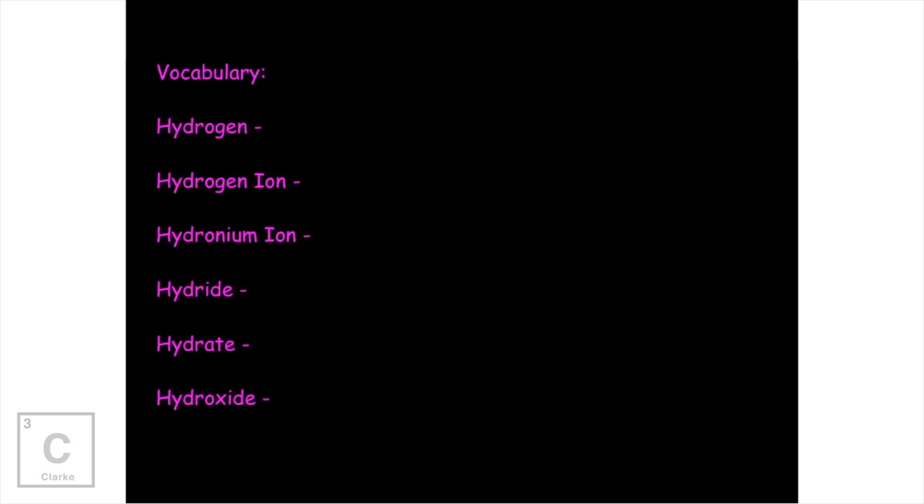Now I want to make sure and go through some of this vocab right quick, because as I'm thinking about acids and bases, I'm realizing that we've had a lot of vocabulary words during the course of the school year that all pretty much sound the same. Hydrogen is an element on the periodic table. And it's just hydrogen. In fact, it's diatomic. It's going to be H2. It does not have a charge and it's a molecule. But when I say hydrogen ion, that's just hydrogen with the plus one charge. So we're seeing how those two are different.